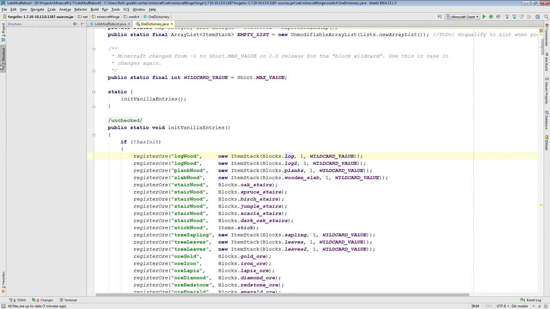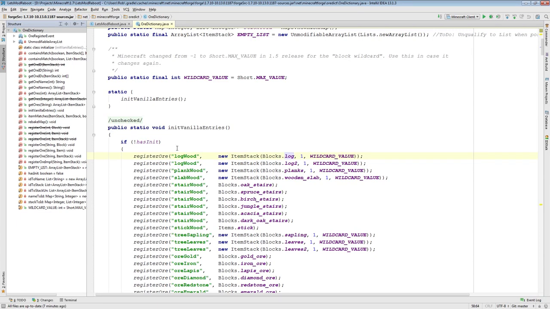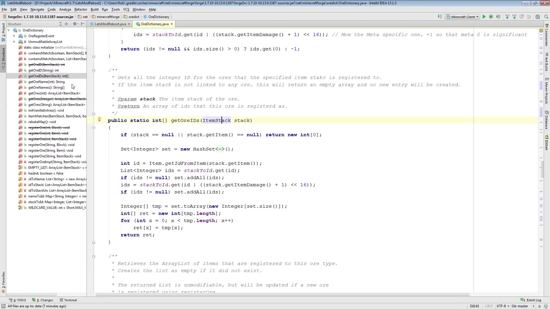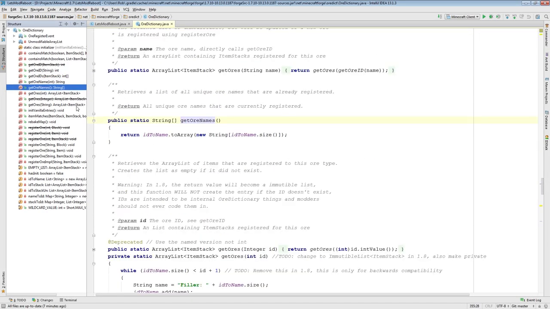There's two things that the OreDictionary is really used for: looking up entries and adding entries to it. So here you can see it registering ores and registering things to those ores. For example here, it's registering a gold block as an OreDictionary entry, blockGold. It generally follows the standard of having the type of thing it is first, so plank, and then what it's made of: plankWood, stairWood, treeSapling, oreGold, oreIron. So that's a good standard to follow. The other thing you can do is, given an item stack, get a list of ores. For example, I use this an awful lot in Equivalent Exchange to look up what items are equivalent to each other.